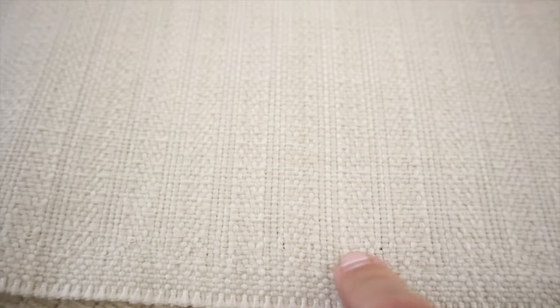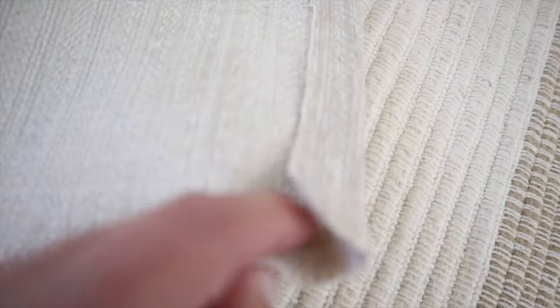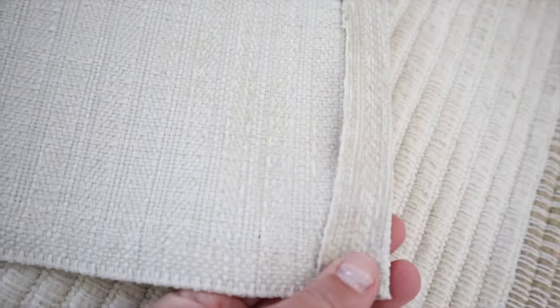I'm thinking of just adding glue. I feel like glue would have been easier to do. Also, this was hard for me to do as straight as possible. I tried following the pattern that it has, but the pattern wasn't really straight. I felt like it was kind of going sideways. I don't know if you guys can see, I was trying to go by the line. So this is the spot that I need to glue, because obviously it lifted, the adhesive went through, and it didn't stick.